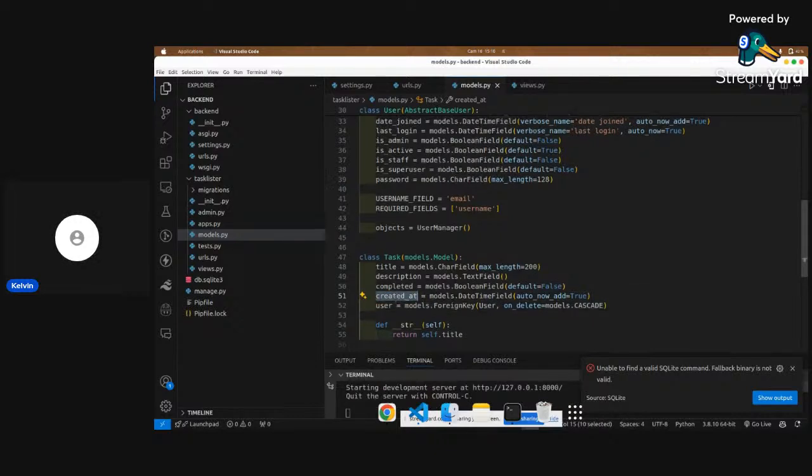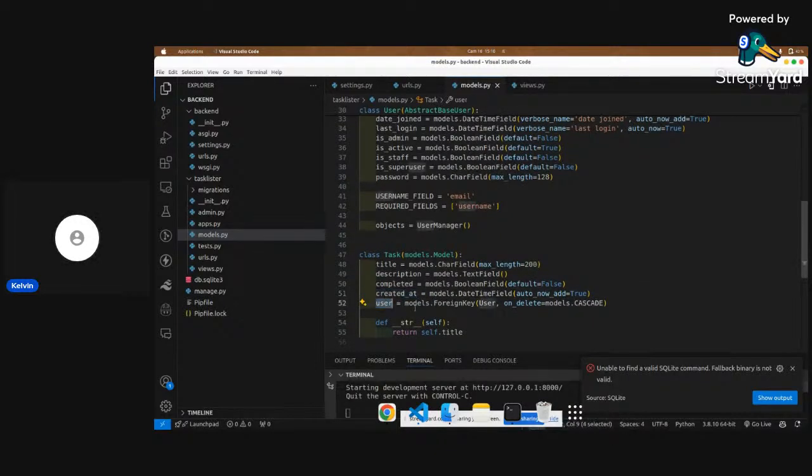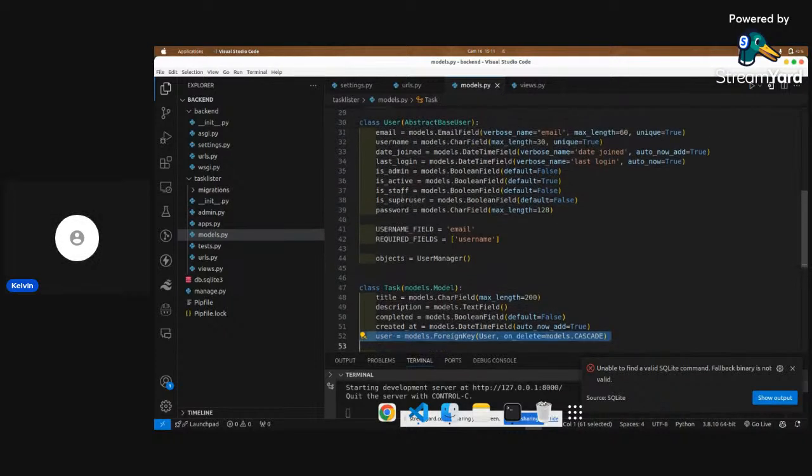All right. And then we have the user. Okay. So remember, this user field is very important. The reason why it is very important is because you need to connect it to your user for you to be able to assign a user to a specific task. Okay.